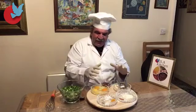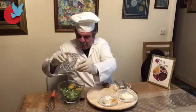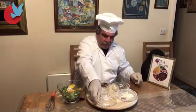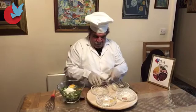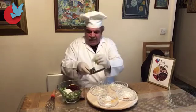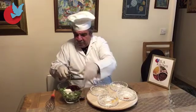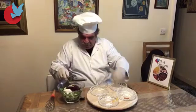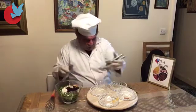Now we are going to add the ingredients in this pot. As you see, this is 3 eggs, salt, pepper and turmeric, flour, and barberry. Now in this case, we smashed a garlic with this machine. And starting to mix.